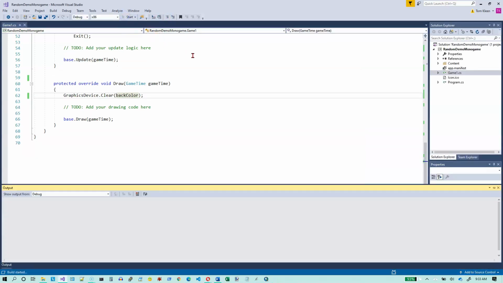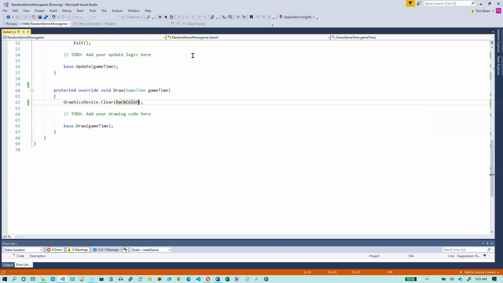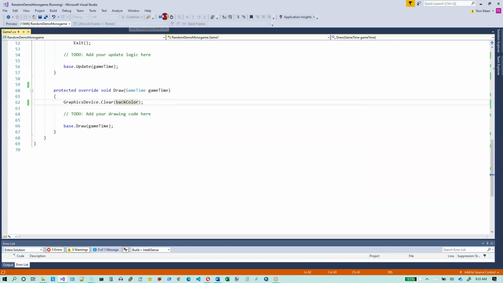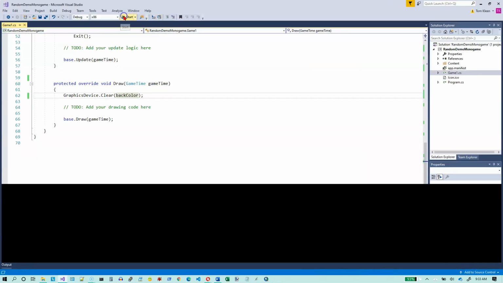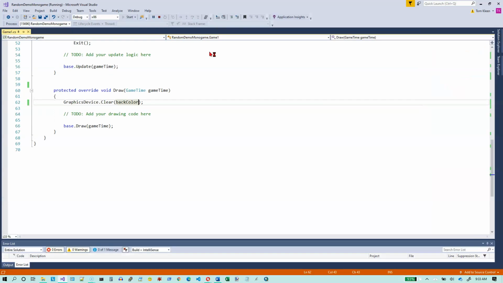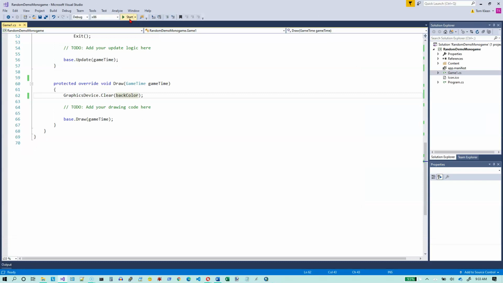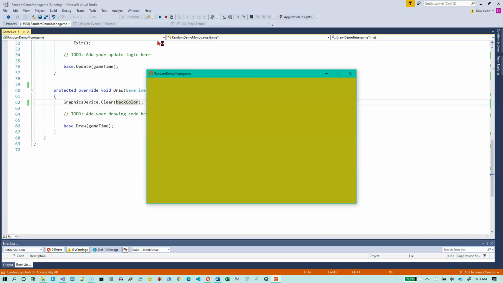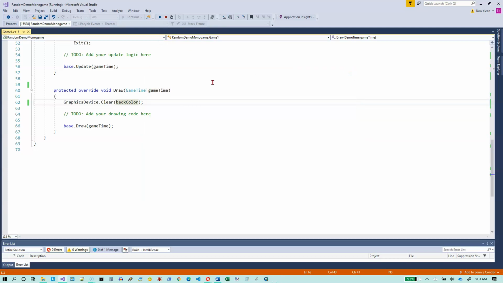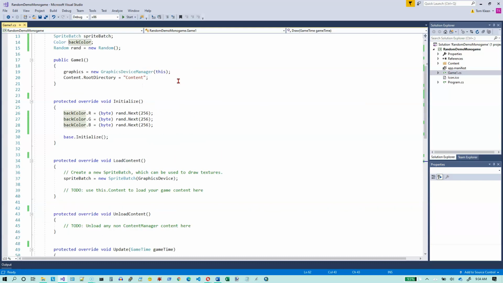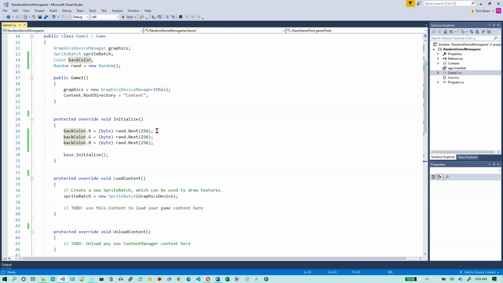Let's run it again. See if we can get something other than pink this time. Okay, so that's kind of a gray, grayish brown. Run it a couple more times here. Maybe we can get some blues or greens somewhere along the way. So that's kind of a green. Let's do one more. Okay. So we get a different set of random numbers every time. And that's usually good when you're doing some kind of a game program. You don't want to have the same thing come up every single time.